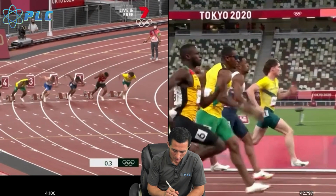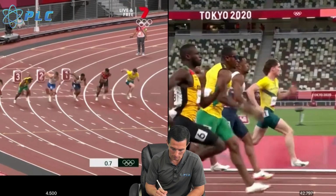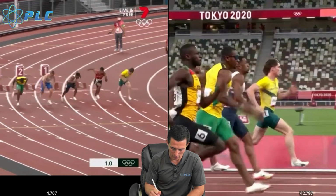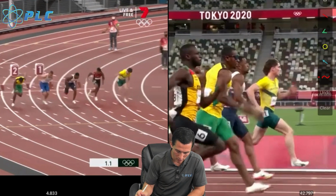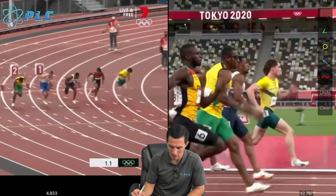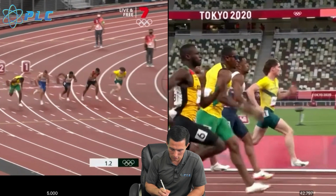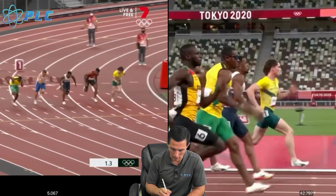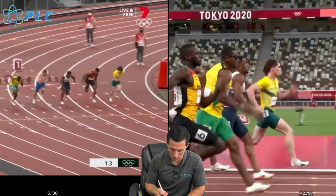Now, I do think he had a really nice second step here, was able to get all the way out in front. And another thing that really stands out to me is he has a great ability to hinge within the hip. So as he's landing here, he's kind of shifting onto his left leg a little bit, but he's also hinging really well. We see that with a lot of guys here, a great hinge position with those hips back, right? And as he's transferring through, I think he gets to a point where some of his compensations end up showing themselves though, right?